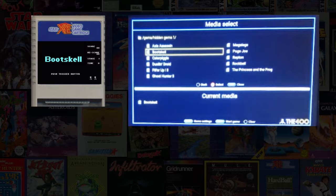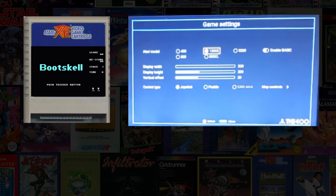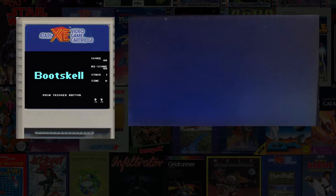Bootskell is a 2022 Inufuto created clone of Pango that uses his 8-bit toolkit to output games for a variety of systems. I also ran Bootskell with the 130XE settings, but it will also work with the 800XL and possibly the 800.